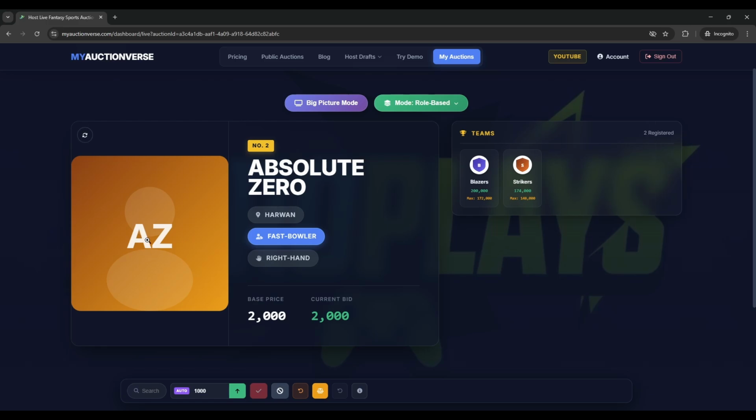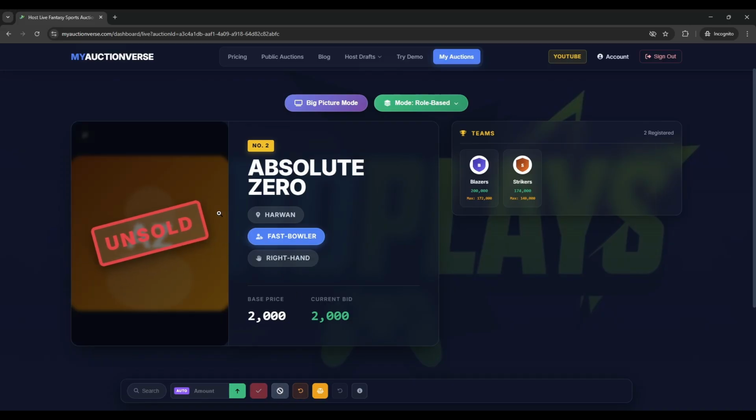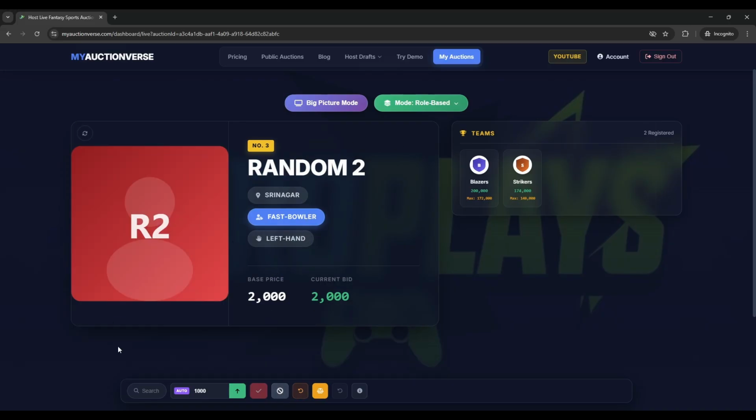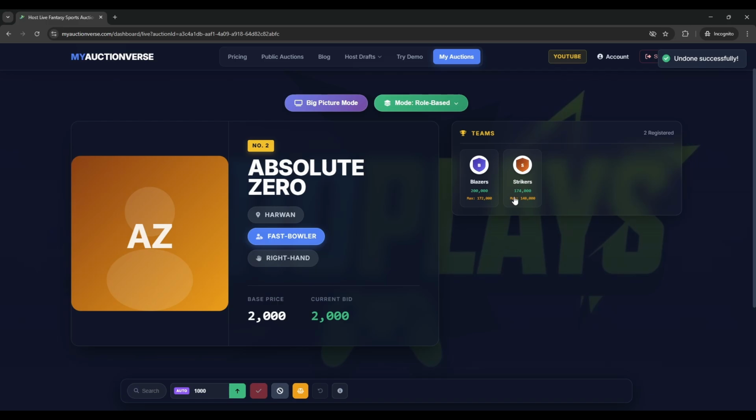And in case you want to unsell a player, you can always press U or this button. You can see the unsold button we have. It will show you a quick unsold banner, and a new player will be loaded instantly. Also, say you sold a player to the wrong team, or you didn't want to unsell the previous player. What you can do is there is a button to reset the last action. You can see undo unsold. Once you do it, it will bring the last player back to the block, so you can auction this player again. So let's unsell him again.